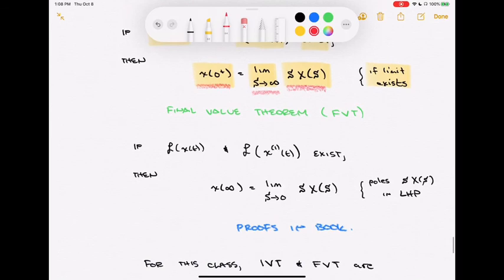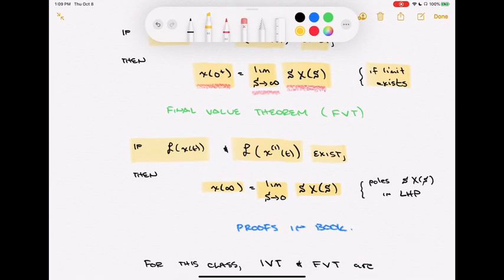The final value theorem is something very similar. It says that if the transform of x of t exists and the Laplace transform of the first order derivative exists, then we can get this final value theorem, and it basically says that the last value of x, so x at infinity, the time domain waveform out at infinity, can be gotten from its transform domain expression, X of s, in the limit as s goes to 0. Okay, so as you look towards the point t equaling 0, you're going to be looking in the frequency domain as s goes out to infinity.